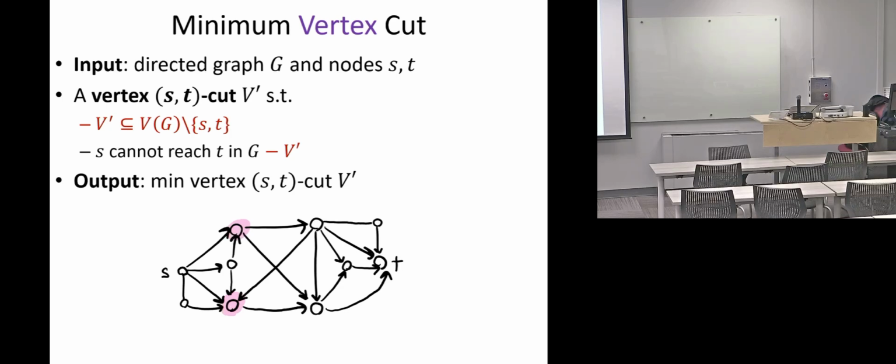And here I want to compute the minimum vertex ST cut. For example, in this graph, once I remove these two nodes, then S cannot reach T. This is a vertex ST cut, and it's a minimum one too. I'm not sure if this works in every case, but at least in this case, if you do the min edge cut and then just see which vertices those edges are cutting off, you can compute the min vertex cut from that. Does that work generally?